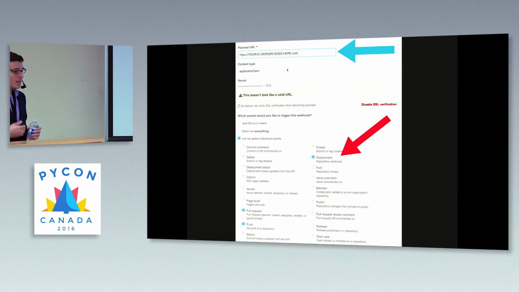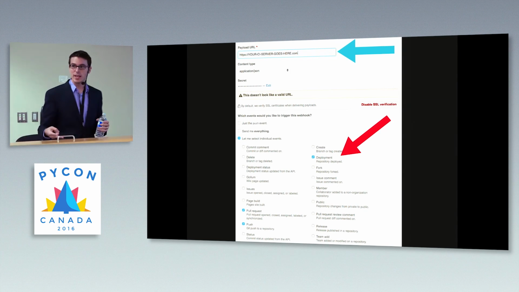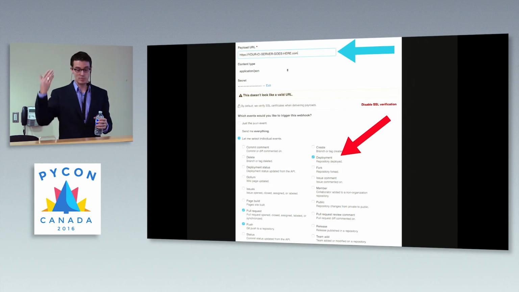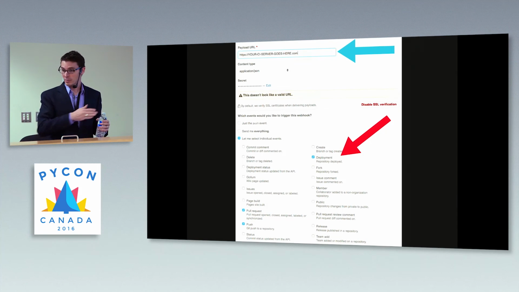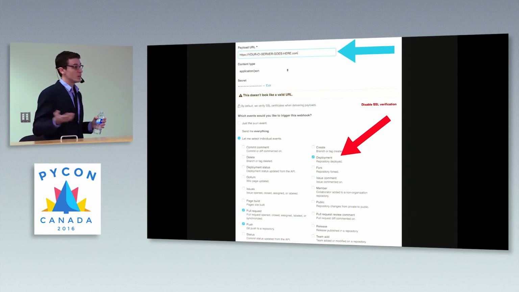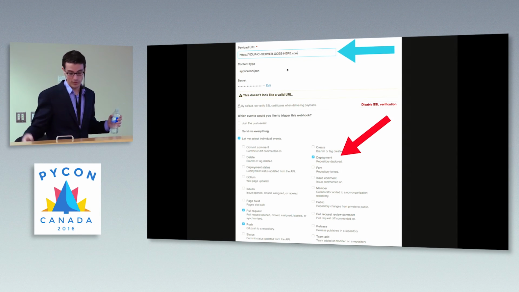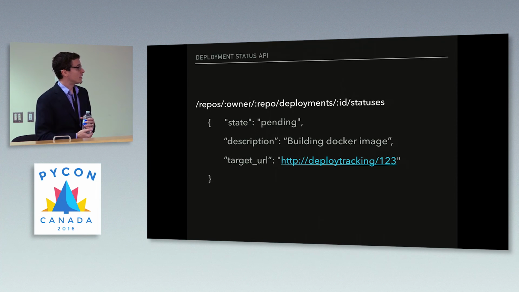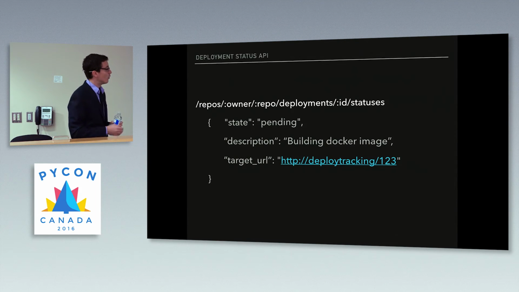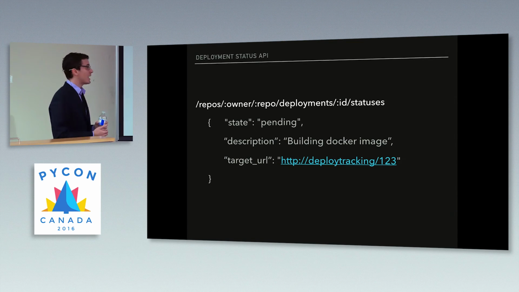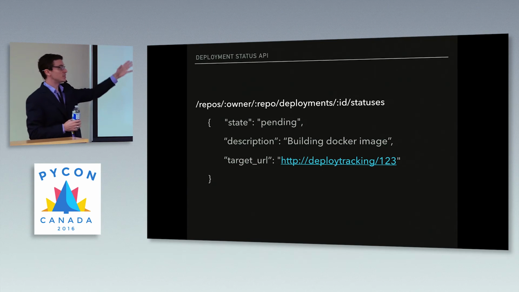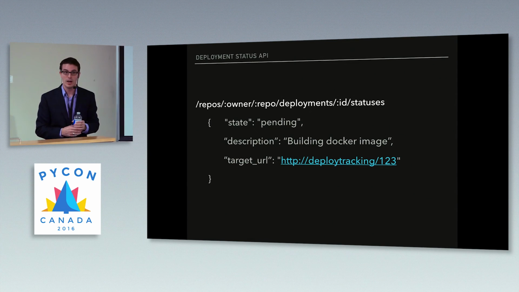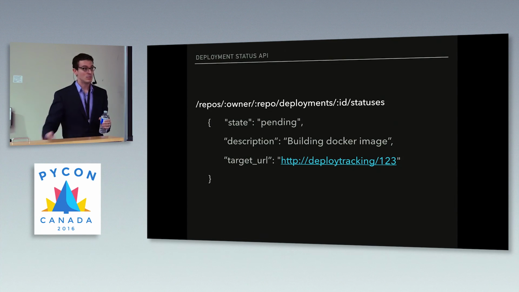Now, with Maestro, we have a two-stage deployment. First, we build the Docker image, and then we spin it up. I, as a user deploying, would like to know where we are in that stage. I'd also like to know if there's an error. So what does GitHub allow us to do to communicate errors back from the CI server to the Hubot, for example? Well, it provides another endpoint called the deployment status updates. So for a given deployment, you can update the status. You can say, this deployment is now pending with some random arbitrary description, so building Docker image. And you can optionally give a URL that the user can click on to see what's going on with the deployment.